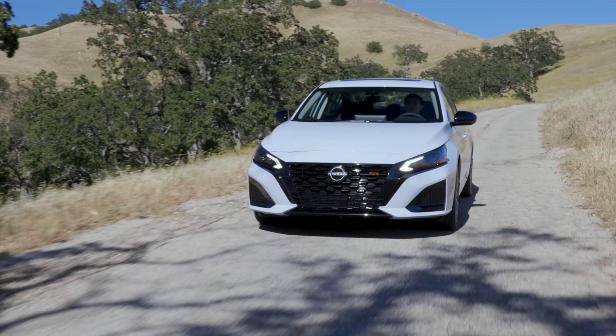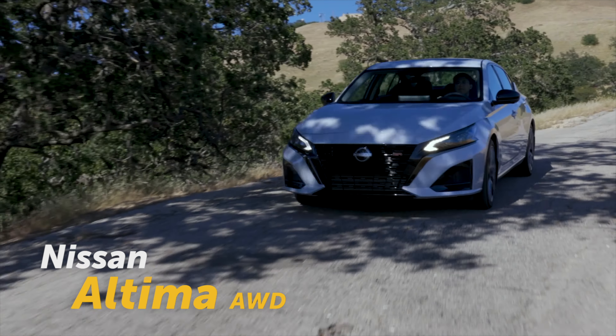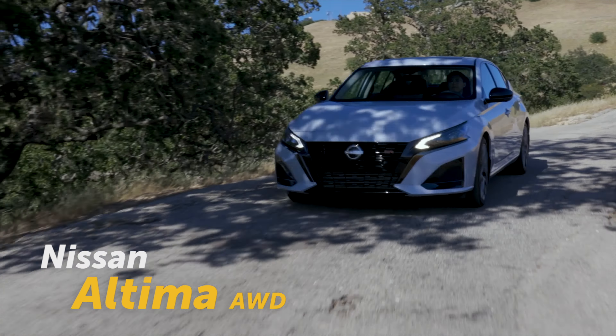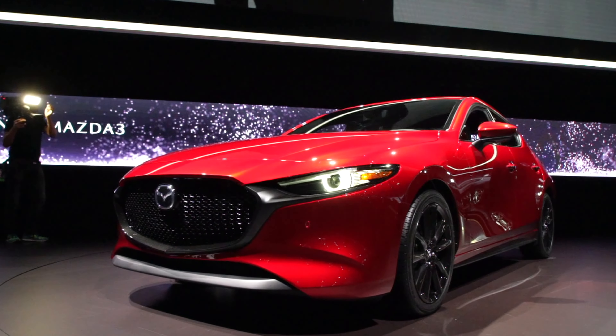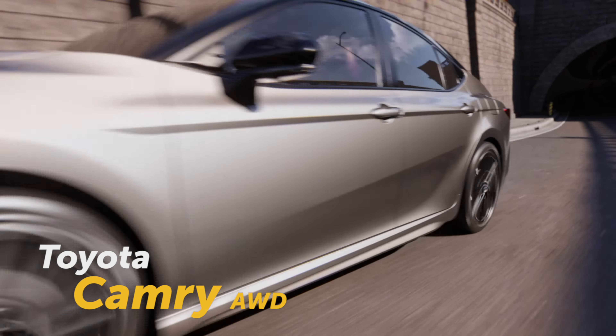In the past, four-wheel drive systems were strictly part-time, but over time the term four-wheel drive has expanded to include some full-time systems. All-wheel drive can be found on both rear-wheel drive and front-wheel drive vehicles. For example, all Mazda crossovers come standard with all-wheel drive, but their smaller models like the Mazda 3, the CX30, CX5, and CX50 ride on a platform that is front-wheel drive oriented.